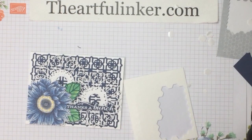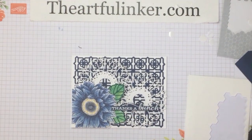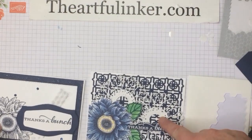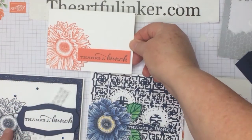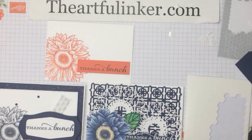Okay, so that was our avid card to go with the casual card and the clean and simple beginner card.